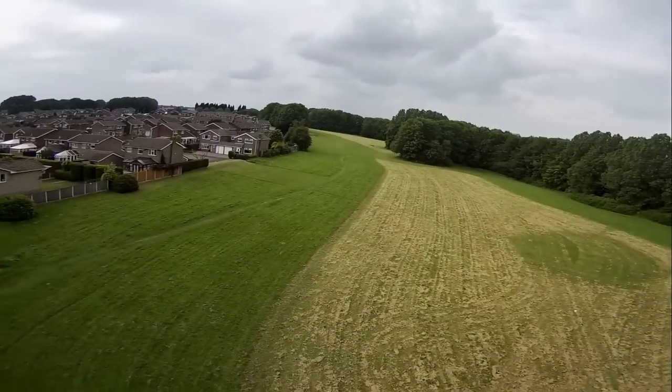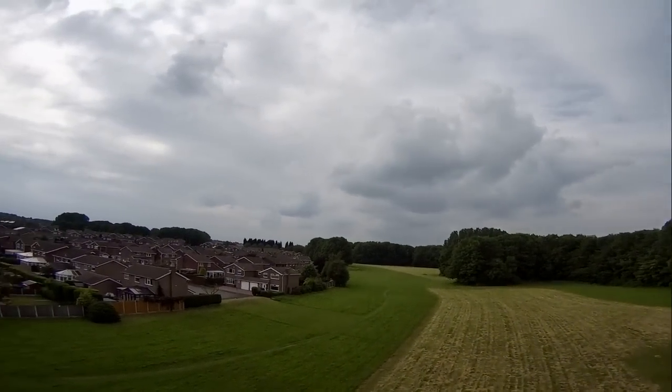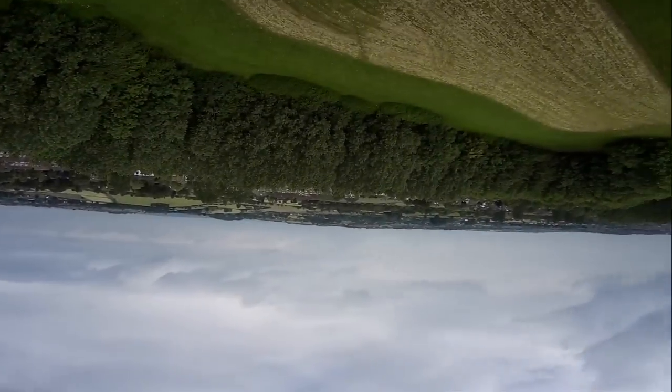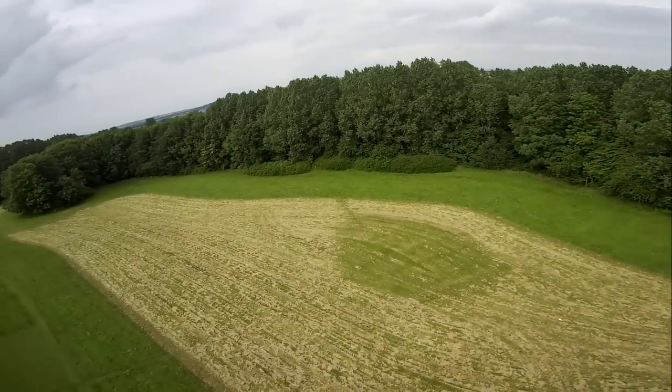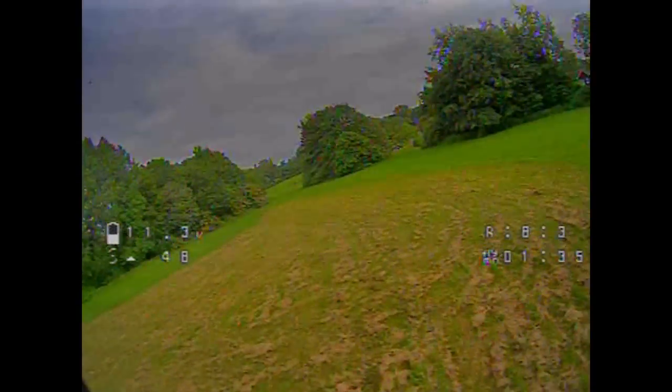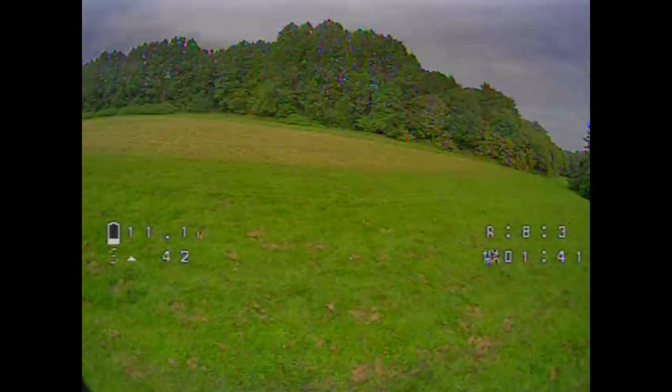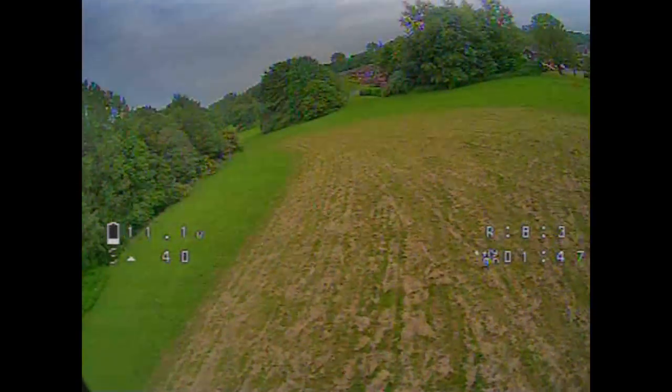So for me, there are some key changes that need to happen to this model. First of all, put much lower KV motors on it that are 4S compatible. You then don't have to rev the nuts off the motors on an inferior number of cells, which produces thrust for sure, but it shortens the flight time and the motors get too hot to touch.